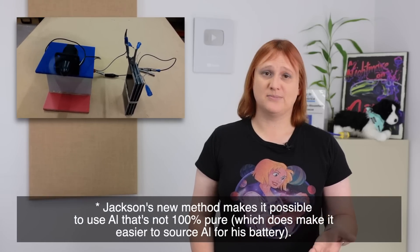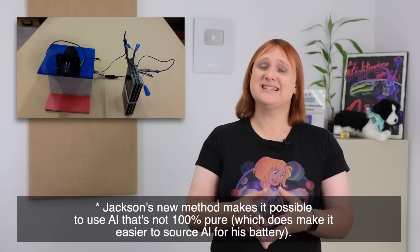But there are some big disadvantages to aluminum-air, and these are things that the coverage so far hasn't dealt with. First, aluminum-air batteries have traditionally been pretty toxic. While the aluminum and the air is generally safe, the electrolyte between them has always been a little nasty and not so easy to dispose of. Then there's the fact that the aluminum in the battery actually gets slowly eroded by the air as it discharges, meaning that when it's empty, you have to get more aluminum — you can't just pop it in a recharging circuit and grow the metal back. Jackson says he's solved the first problem and apparently drinks the electrolyte he's developed to prove the point that his new battery chemistry is absolutely safe. But the second part? That's still not been solved.